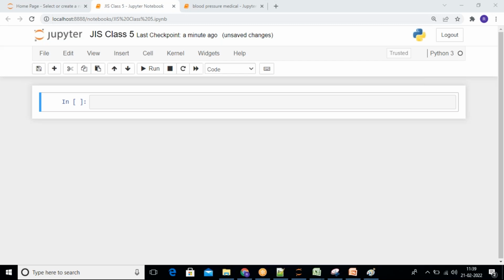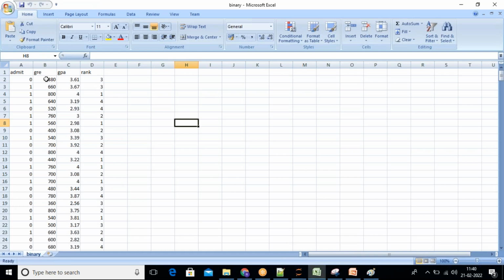Here we will predict whether the candidate will get admitted or not. On the input we will take GRE, GPA, and rank, and we will see whether the person got admission or got rejected. This admit is given at the start; it is usually given at the end, but it might be given in the first, so no problem with that.